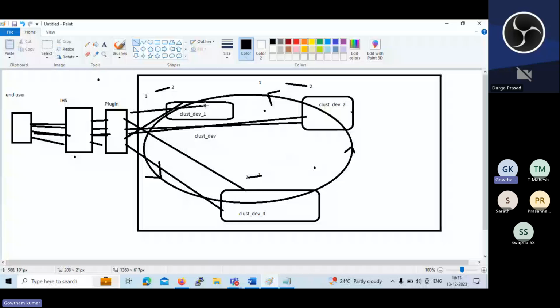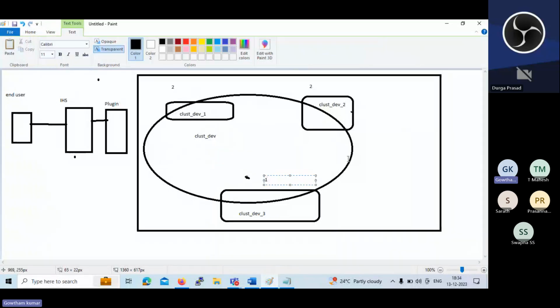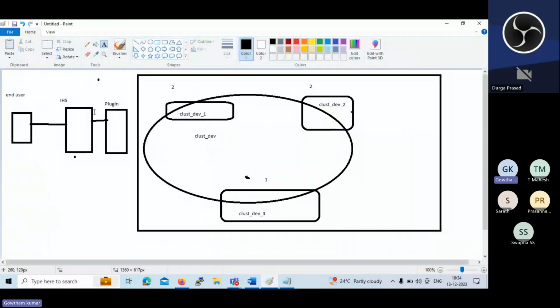Currently you have 2, 2, 2, right? Instead of this, if you change this 2 to 1, and this 2 to 1, in this scenario the first request can reach any of the cluster members. It can hit any one.